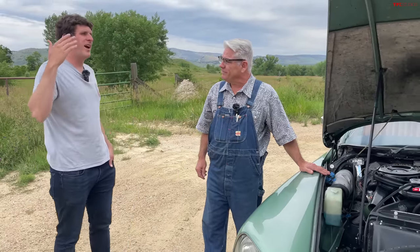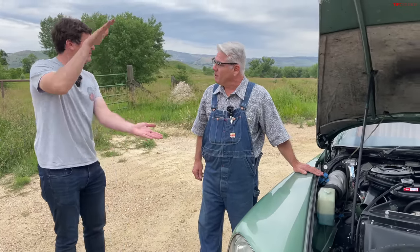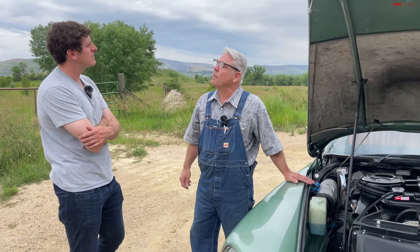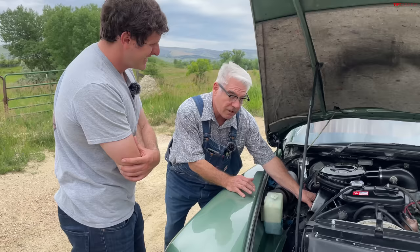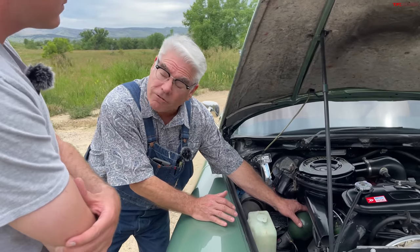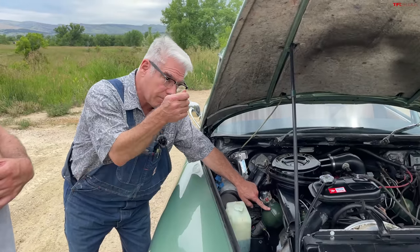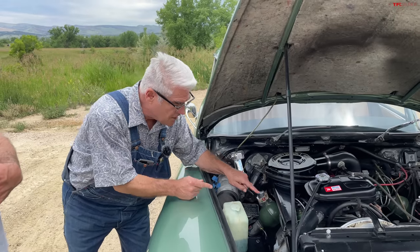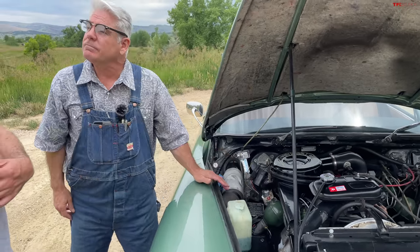When I think of suspension that goes up and down, I often think of old Land Rovers, old Range Rovers — you always see them collapsed because the airbags have failed. I think a lot of folks think these cars behave the same way, where they're a constant nuisance to keep working. What has your experience been? This is tremendously reliable. And to service and repair the suspension on this, it doesn't take but a few sips of wine. All you'd have to do is get an oil filter wrench, set it up to the very highest position, spin this off, and you'd spin the new one on. And that would take care of everything. If that should fail, that's all it would be required to service it.